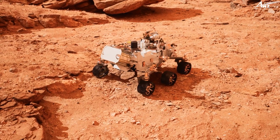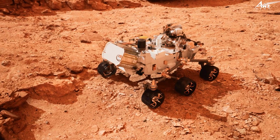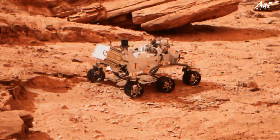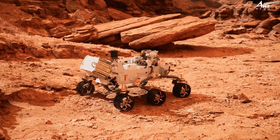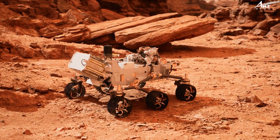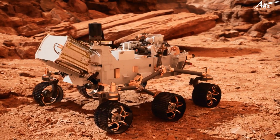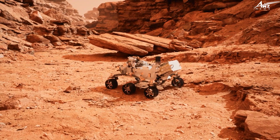Engineers at the Jet Propulsion Laboratory hailed the Curiosity rover's successful landing on Mars 10 years ago. It was NASA's fourth robot to do so. In 2012, the Curiosity rover, which is now old enough to begin 5th grade, started its mission to investigate the possibility that life has ever existed on the red planet.